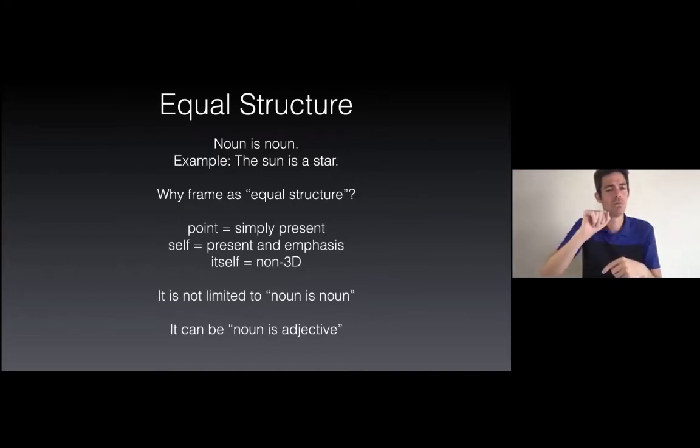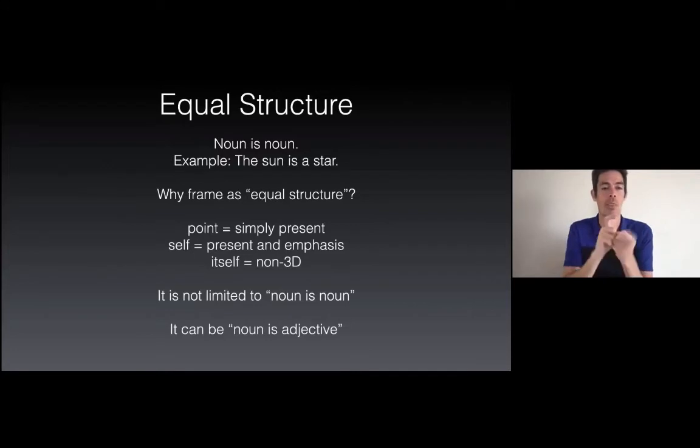Plus, I grew up signing, so I say, oh yeah, equal structure is pretty clear to me. But a lot of teachers will say to not use the word "is." And that's fine, but if you say "sun star," that's not very clear. If you remove too much, it's not specific enough. It becomes kind of a weak sentence, and you want to show the language strongly and the equality of those nouns.